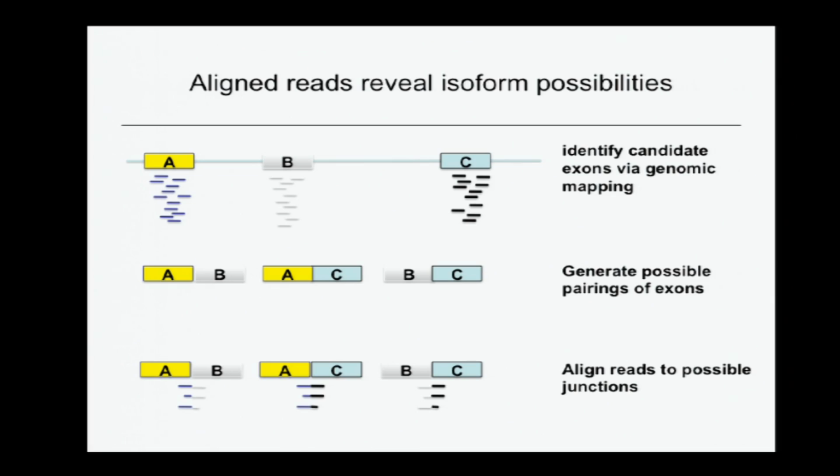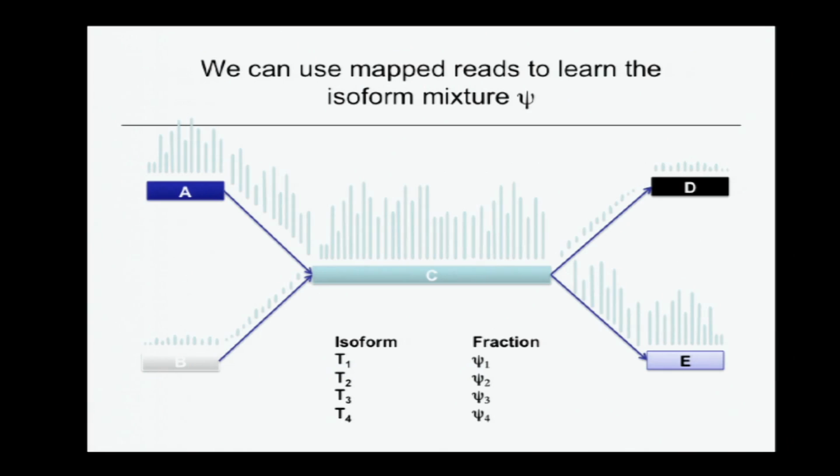So in order to do that, what we can do is use some constraints. So if I show you this picture, which suggests that we have possible splice events here for the event C in the middle, if I told you that A, C, and E were very highly covered by reads, you might think that A, C, and E represented one isoform that was highly expressed. And so if we think about how to use our read coverage as a guide to determining isoform prevalence, we'll be in good shape. And really, that's the best evidence we have.